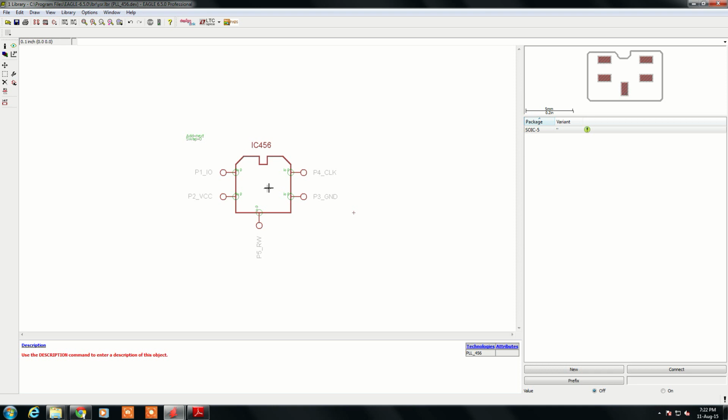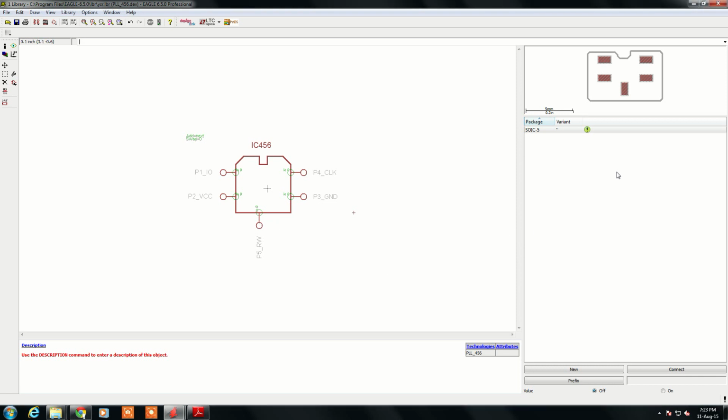So on the left side you have the symbol and on the right side top you have the package. Now on the right side, in the bottom portion, you will have to assign the pins. That means which pin belongs to which pad. For example, this pin, not necessarily this pad, it could be this also. So that is what you will have to add. You can see there is an exclamation. That means you have not assigned the pins to the pads. So now you will have to connect the pins to the pads.